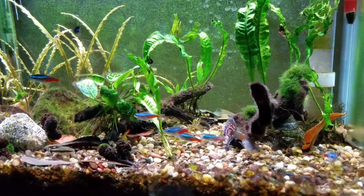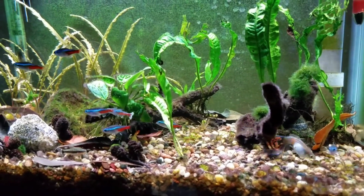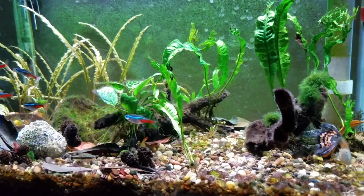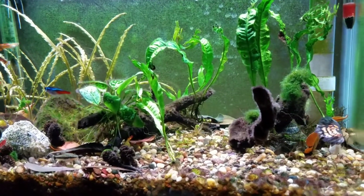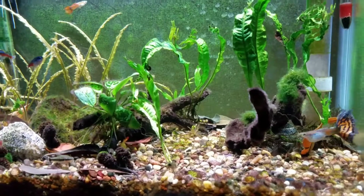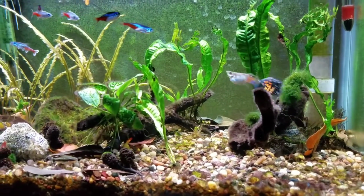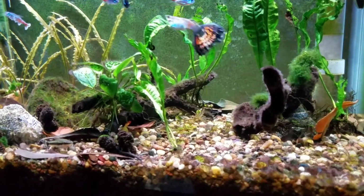If you do go get the Top Fin plants, just really look at the ones that you get, because sometimes they just sit on the shelves for way too long and they're basically rotten in the bag. So try to watch for a fresh shipment, or just kind of assess the risk factor, basically.